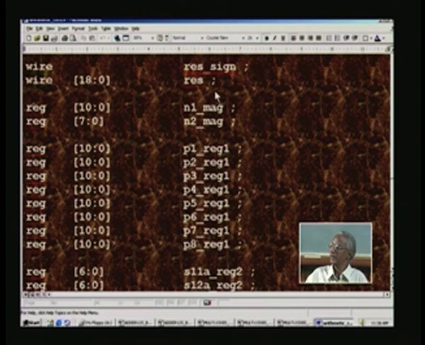Then for the final result, the sign is also required and we have to keep track of it, because we are evaluating the magnitude using the algorithm. The magnitudes of the two numbers n1 and n2 are declared as registers, which we will be evaluating. We also declare other registers in always blocks, and they are all at different clocks.